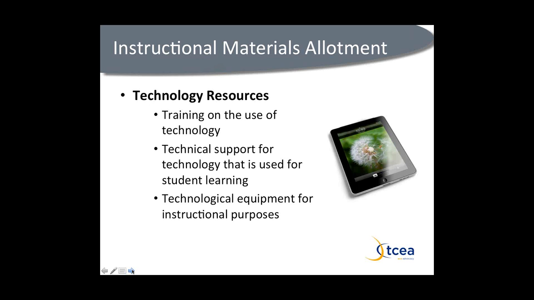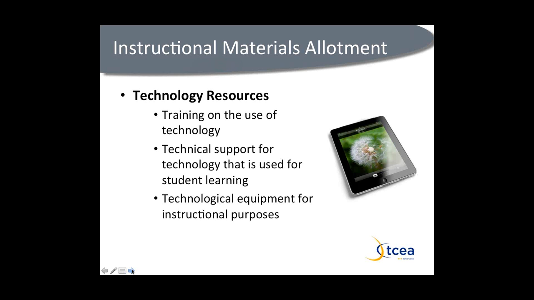As long as the equipment that this person is providing support for is solely used for student learning. So it can't be for technical support for your administrator computers, etc. The instructional materials allotment is totally centered on the classroom and what is going to help students learn and teachers to teach. The equipment that you can use the IMA for has to be instructional.